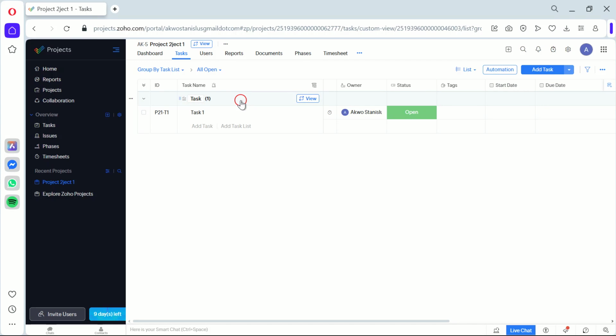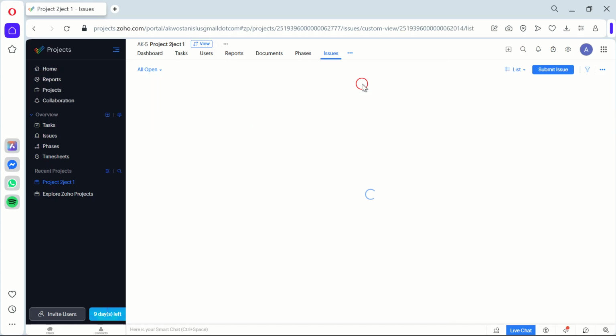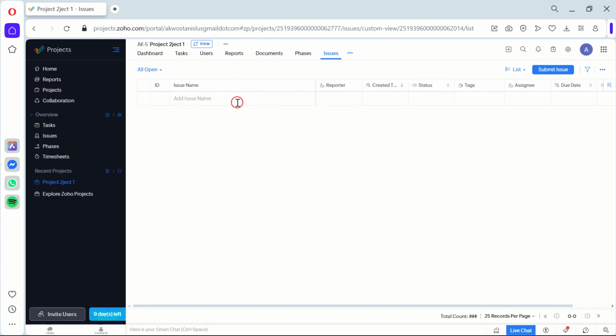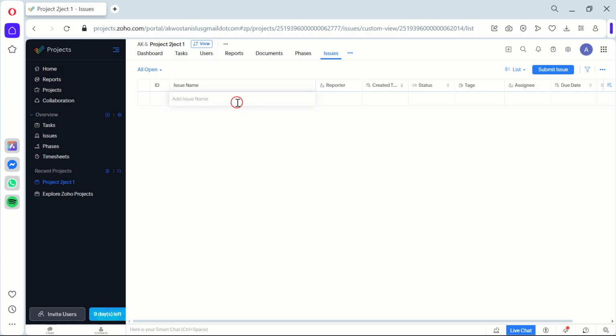Once you're on the project page, go to the Issues tab. This helps us because it's where Zoho Project keeps track of all project-related issues, including conflicts. Next up, locate the conflict issue you're dealing with. Click on it, and you'll be taken to a detailed view of the issue.